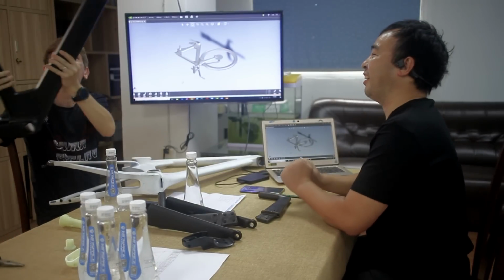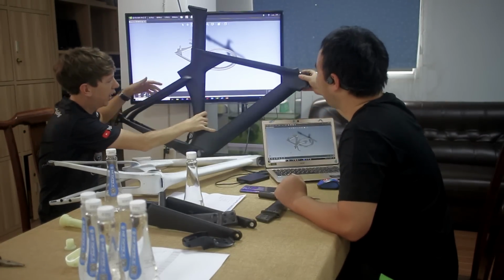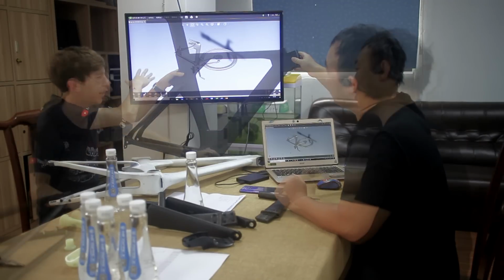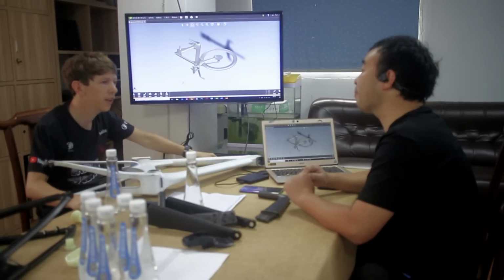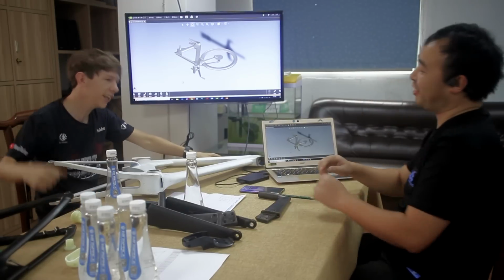And then when they're absolutely satisfied and happy with everything, they can commission a factory to make their molds, and then they can use these molds to start building the frames. After the mold is done, we can go into the factory and build it using carbon fiber, yeah? Yeah. Okay, so we can go to the factory now and have a look at that? Yeah. Okay, let's go.